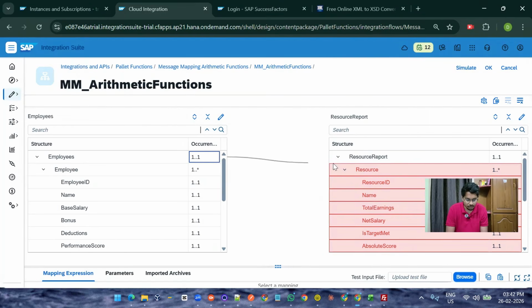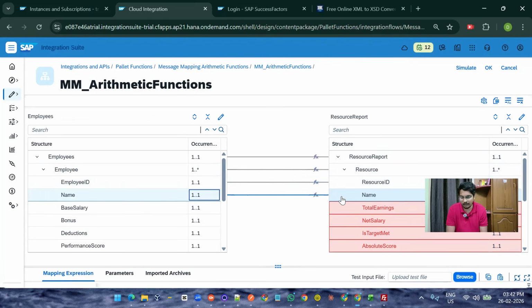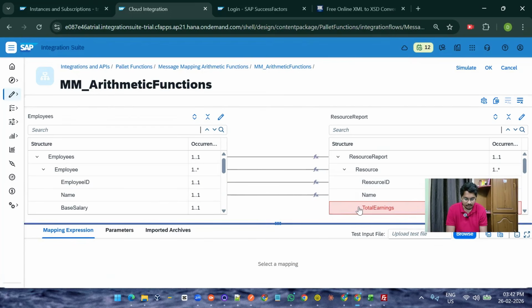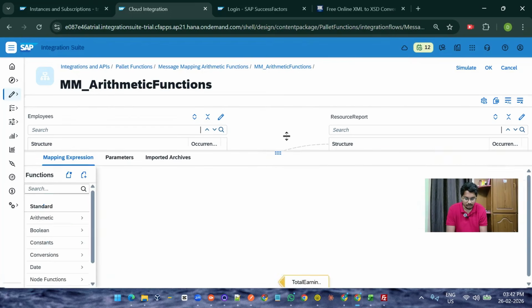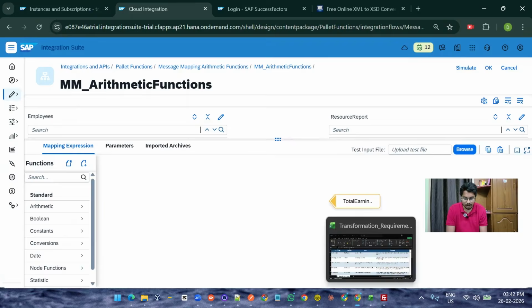Map the root node to the root node and the employee to resource. Now, the employee ID goes to resource ID without any logic, and the name goes to the name field as well. Now, what is the logic for total earnings? If I click this and open this box and drag this here, total earnings. What should we be doing?